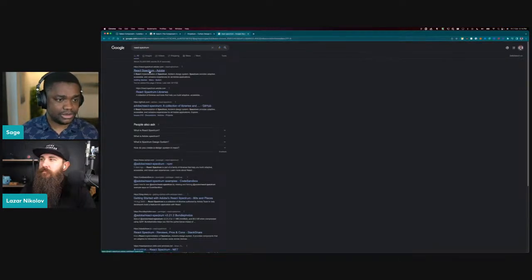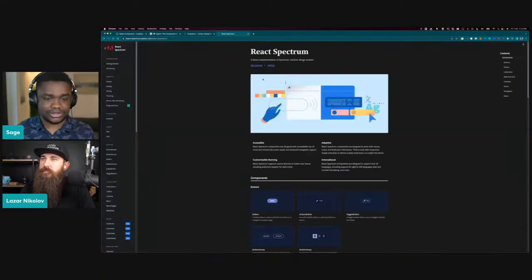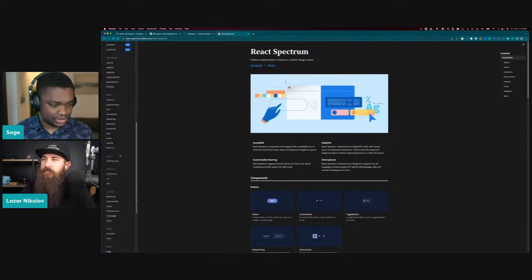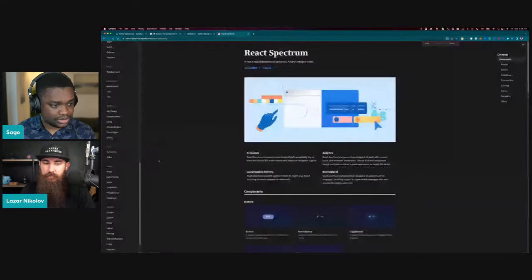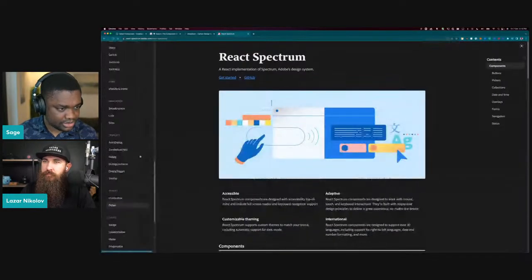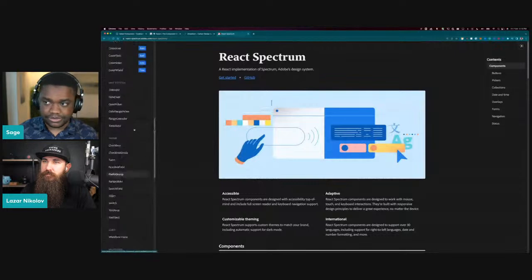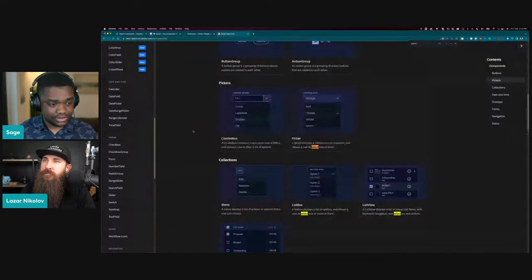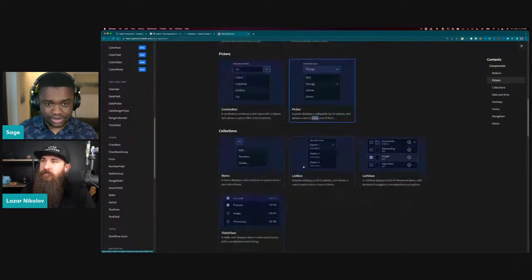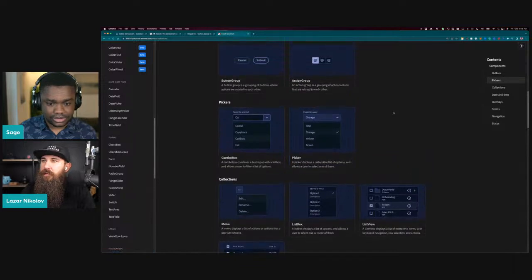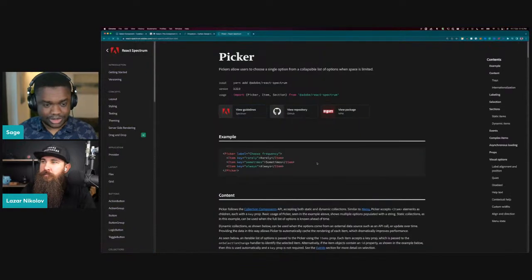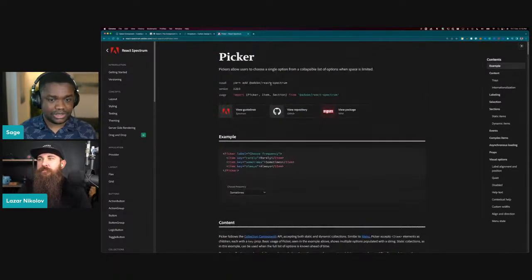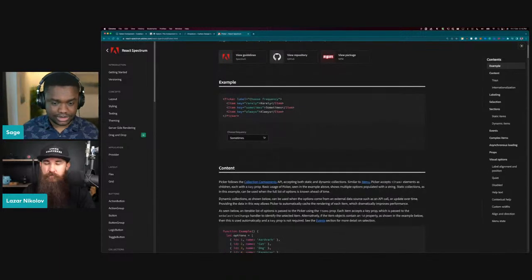Because I think they've got a lot of use cases and a lot of thought that has been put into that component. So let's see if they've got a select. I'm just going to zoom in a little bit. I don't see a select here. Is it just me? I see a list box. Oh, it's a picker. Let's call it a picker, maybe. That's fine. Yep, so it's called a picker, which is completely okay.